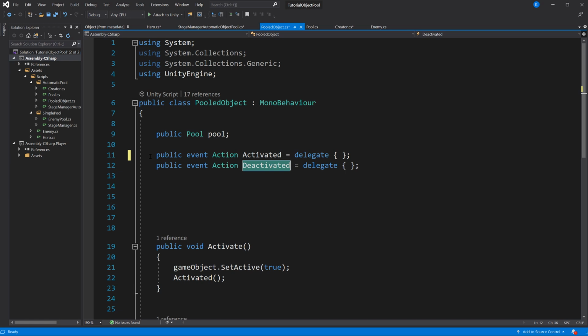It's not really needed in the system right now, but I wanted to include it because I use it quite a bit, and I think it's a handy way to make sure that other scripts or things can know that this just got activated. And you can of course make it static.